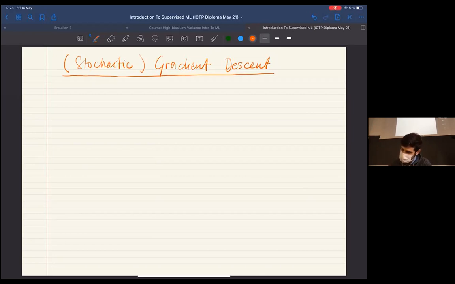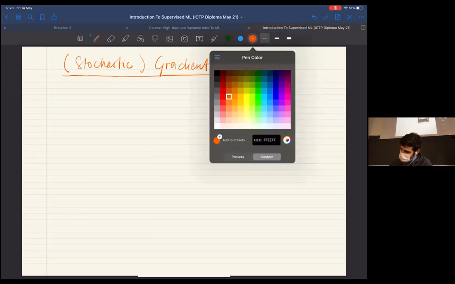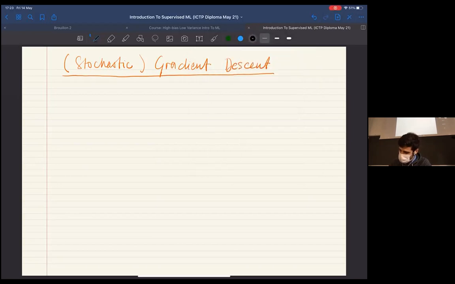So again, the type of problems that we want to solve are in this form. The optimization that allows us to learn and obtain parameters is in this form. It's a certain cost of some training data. I'm not writing train everywhere, but this is it. And the training labels. Okay, am I recording? Yes.